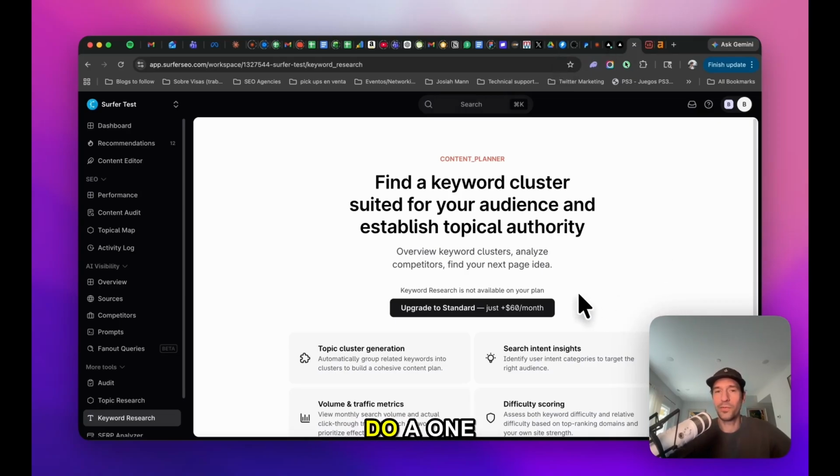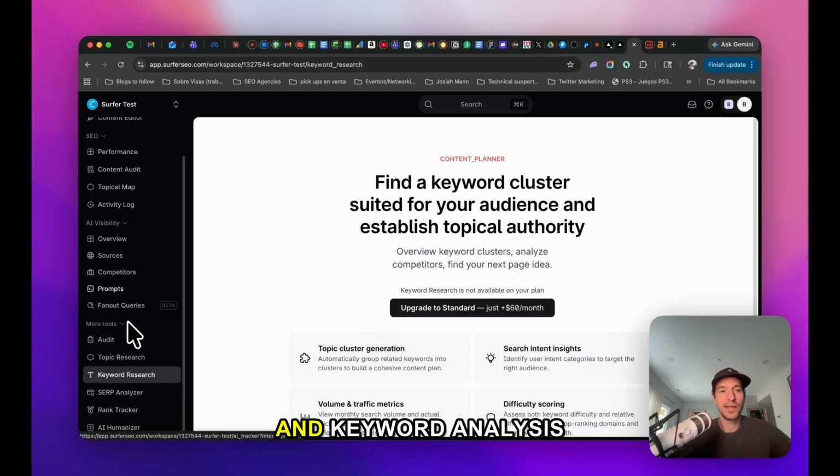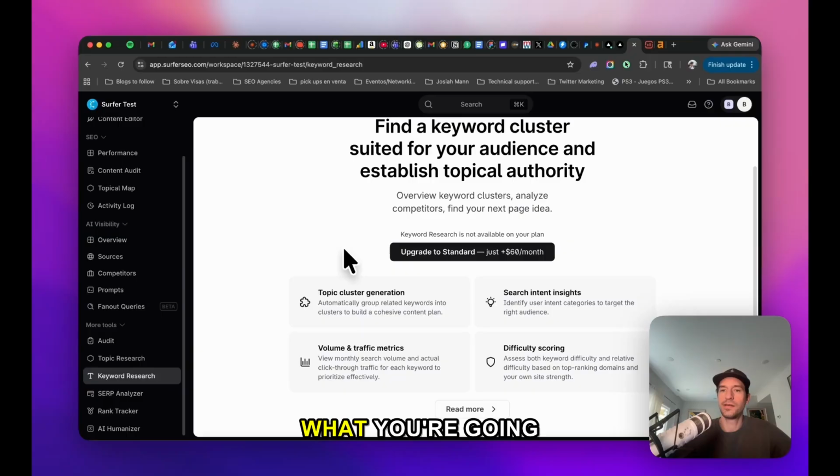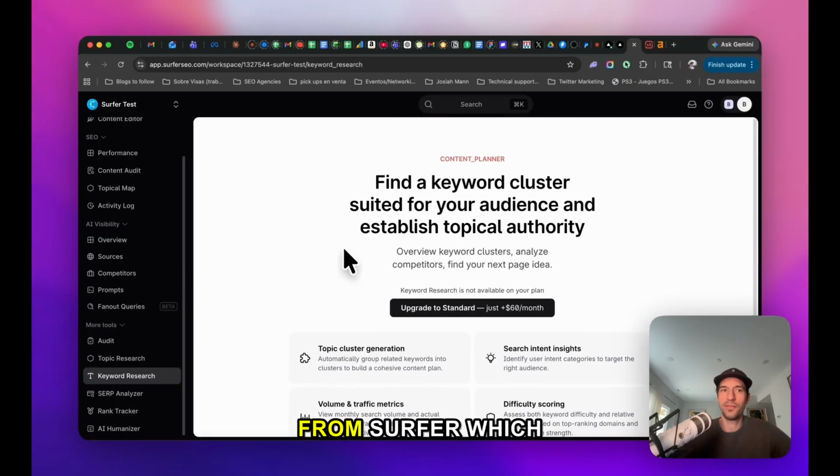So in order to do a one-on-one comparison, we're going to have to find matching features. Ahrefs does not edit your content, but they give you a lot of data on backlinks and keyword analysis that probably isn't what you're gonna get here from Surfer, which is a more generic tool for writing.